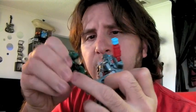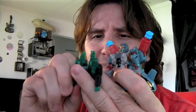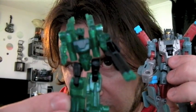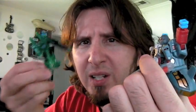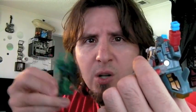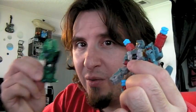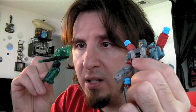Also, he's got his little counterpart here, which is a lot like Caliburst. I cannot remember this guy's name at all. Back Fury, something like that, I don't know. But there he is. These little guys are kind of cool. It's almost a bonus getting a little translucent minicon to go with these guys or any of them. I actually use these on a lot of different things. I don't just use these on the power core. I use these on any Armada toys I have. They plug in just like them. They're identical. So I love the backward compatibility they have. It's pretty nice.